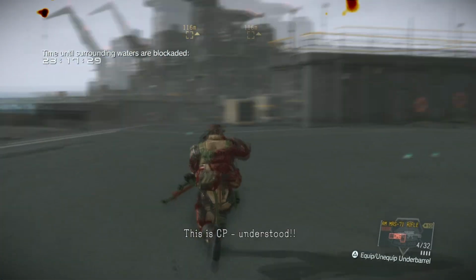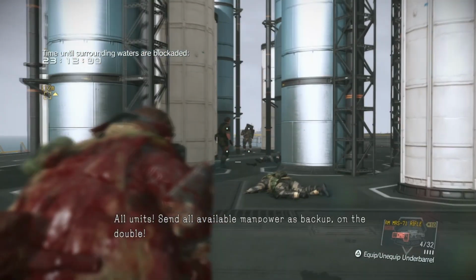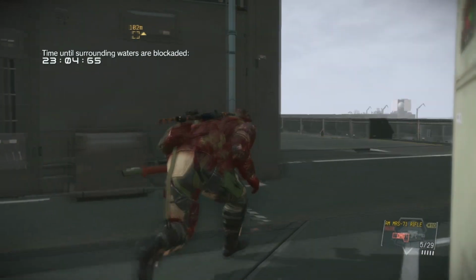And let's switch to the slugs and see what we can do with them. As you can see, pretty effective. Knocks guys down even with shields. At least sometimes. These guys seem to be going down at least.